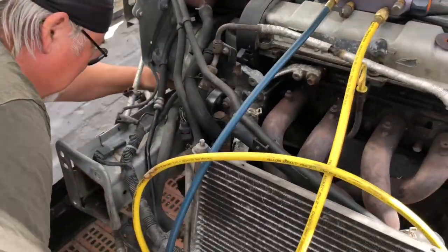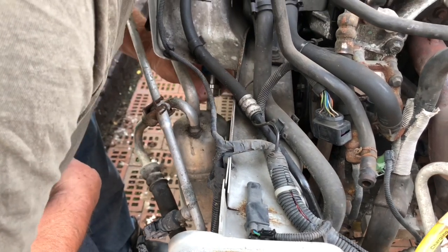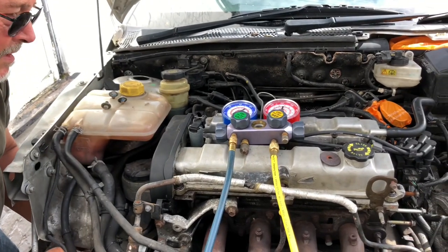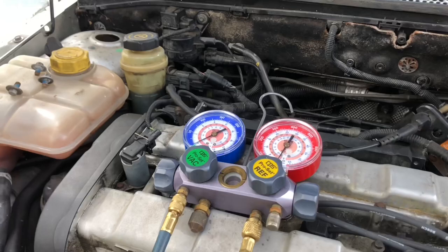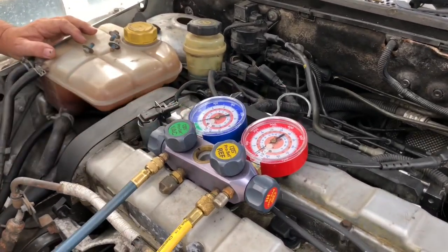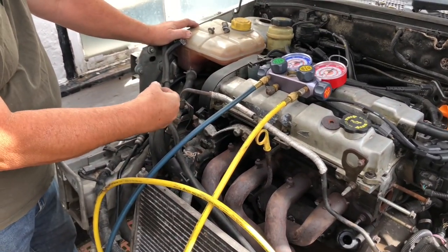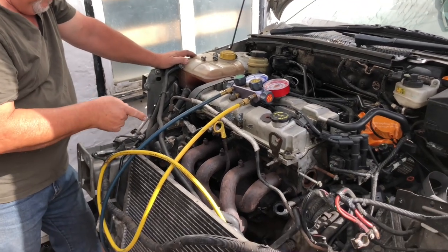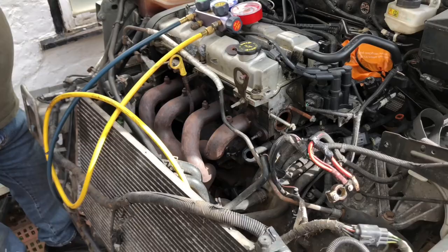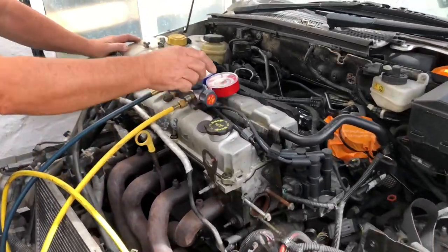So which one are we going for here? You get two of these — a large one and a small one. This connects up to the top on the low side, clipped on, and then you forward it which will open the valve. There's nothing in there — that line goes directly to this gauge, so that would show you if there's any pressure. It has leaked out — yeah, normally it's the compressor with the shaft seal, because the gas is in with the oil of the compressor. On the low side, if it sits for a while the rubber dries out and it leaks. If they're worn out, there's nothing there anymore — the whole system's empty.